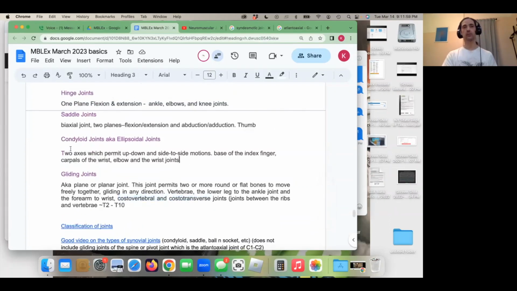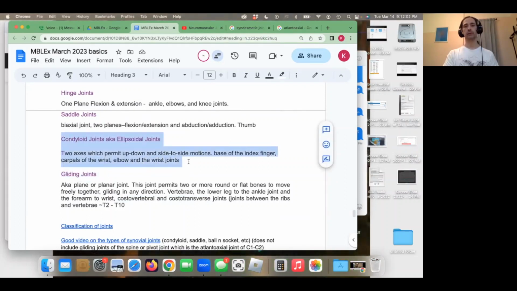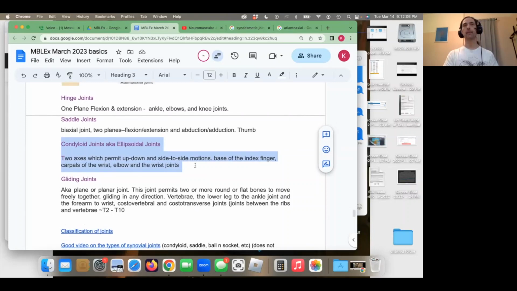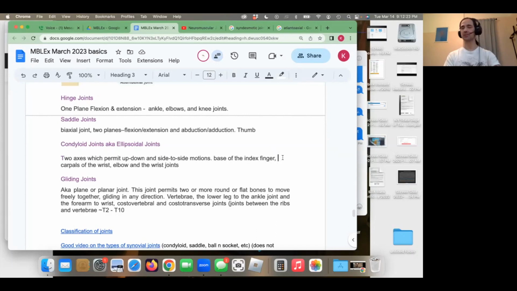Okay, and then the condyloid joints, where do we find those? Vincent? The wrist, the elbow. Yes, the wrist. Yeah, I guess the elbow is, but they definitely would ask you about the wrist. And then something like the base of the index finger. Okay, I'm going to clarify. This is the thing that drives me crazy: how much detail do I give you guys? Do I need to clarify the joint structure of every single finger? Yeah, maybe. Okay, let's take a break.